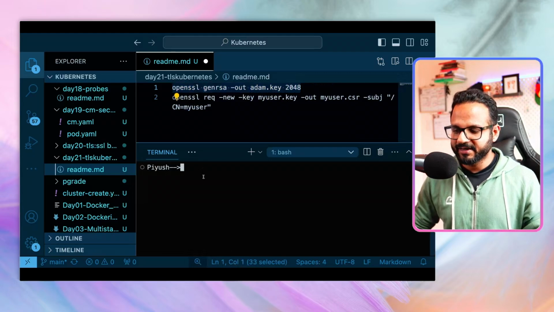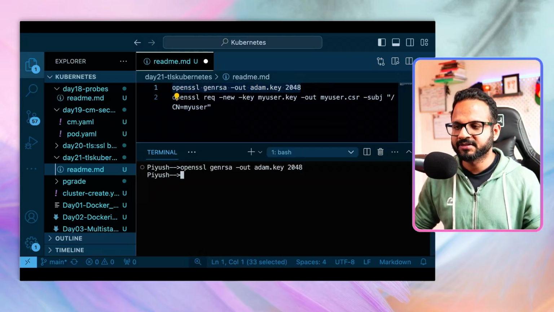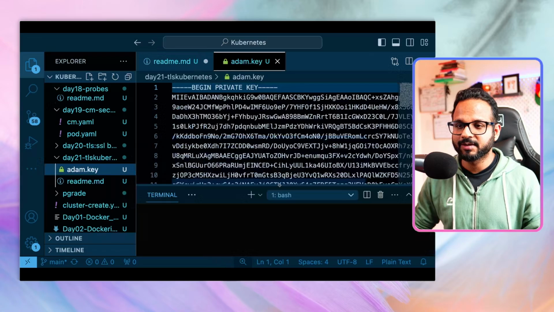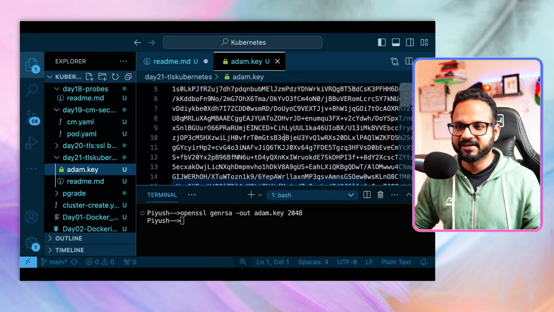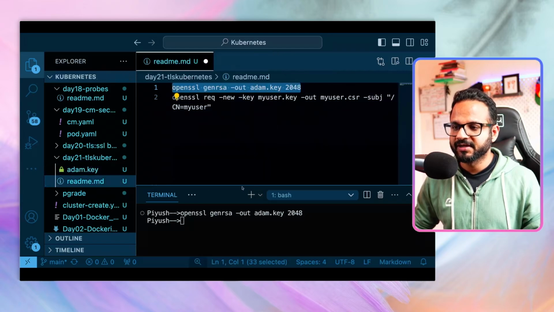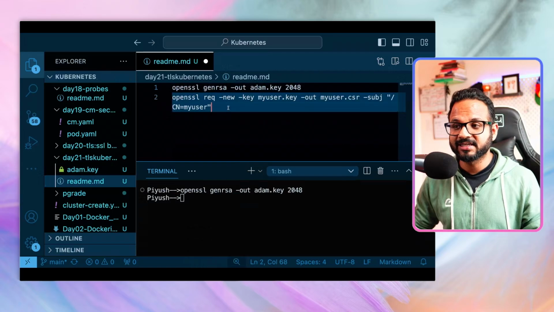Copy this command and run it over here. Now it should create a key, adam.key, over here. This is a private key, right? So the user has this key. Now close this. And then using this key, generate a new request, a certificate signing request.